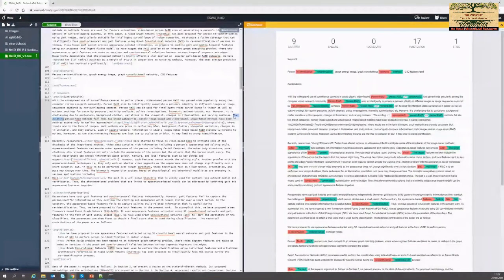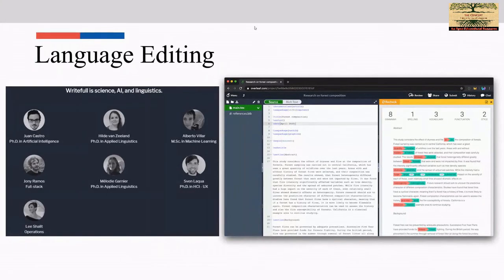So this is a good tool for editing your language, but keep in mind that whatever it's showing you is not all correct. You have to go through it and spend time deciding which suggestion is really good and which one is bad. So you have to be very careful. Those free and open source tools, this is also open source and free, can be used for your language editing.